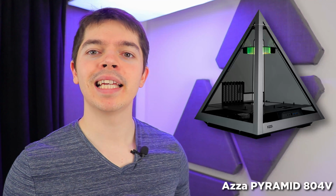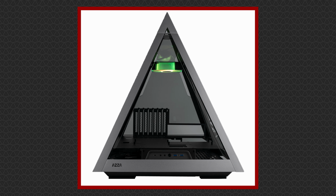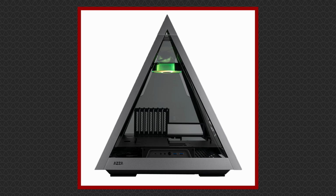Runner-up for the least compatible ATX case is the Azure Pyramid 804V. Just looking at this thing, you can just tell it's not making the most of that footprint, but that's not the point of this case. In fact, that's probably closer to the opposite of the point of this case.